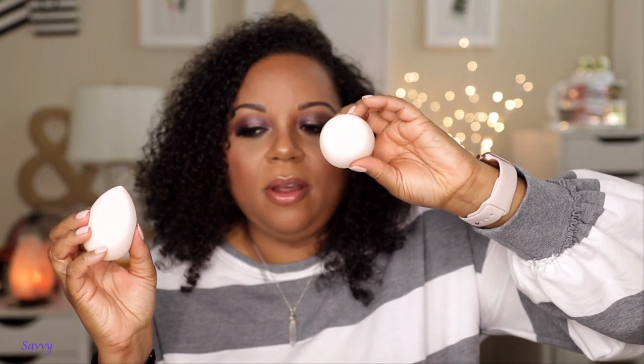These are from Miss Swiss, and I'll have to link them down below. They were purchased separately. This is purchased individually. This came in a 4-piece set, but these are quite affordable, and I really like these. I used this one today, and I've washed it since then. I really like the slanted edge of this. I like the softness of both of these sponges. They're very soft and just a joy to use, and I like the price point. So I just wanted to kind of shout them out again. It does say Miss Swiss here. You can't see that, but it's kind of stamped into the sponge. And this one is this unique shape here, like the marshmallow sponge, but these are wonderful sponges for applying your makeup, and I will link them down below.